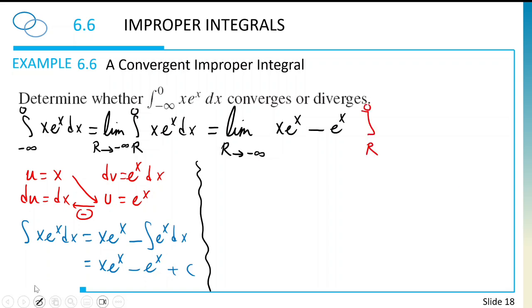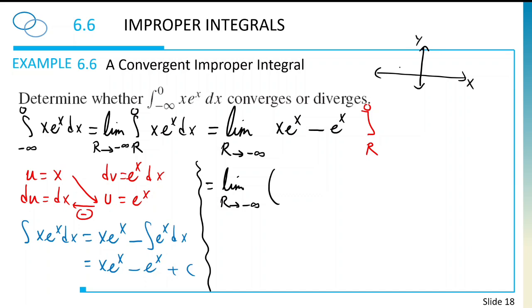Okay, let's see what we have. So this is equal to the limit. Try to replace 0. You'll get what? E to the power of 0 is 1. I need you always to keep the graph of the exponential function in front of you. Just this is really helpful. This is the x-axis, y, and this is the exponential function. And the intercept here is 1. Okay. So now e to the power of 0 is 1, times 0, 0, minus 1. So this is negative 1. The first part is negative 1. Okay, I'll replace r now.